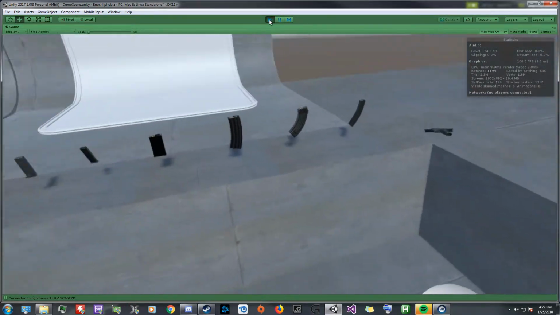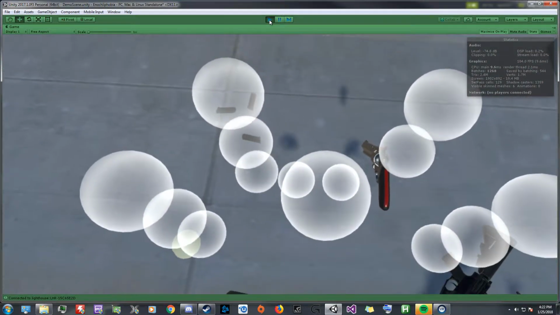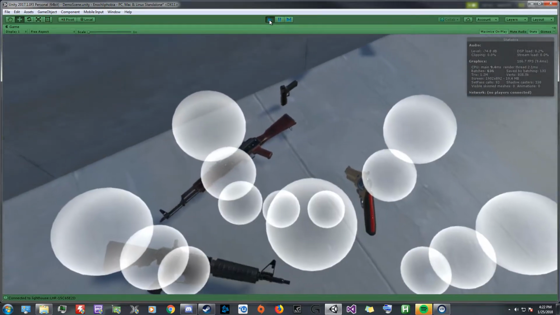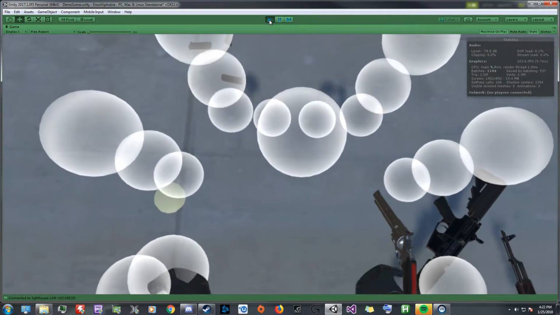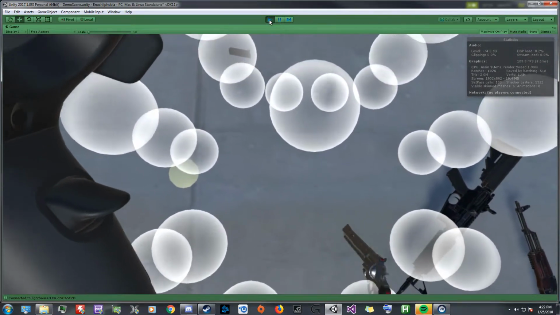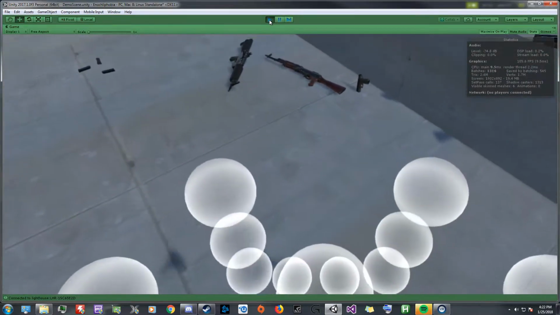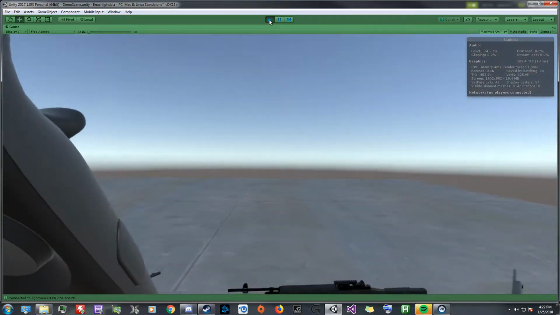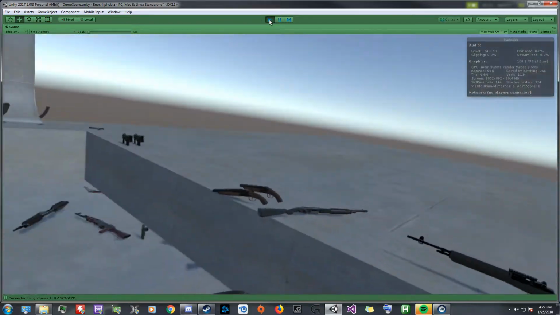Cool. Last change to the inventory system is if you rotate your head down far enough, it'll lock the inventory in place until you rotate your head a good 15, 30 degrees. I don't know what I have it set to. But that just makes these slots a little bit more accessible. Right. And that does it for the inventory system changes, I believe. Yeah. Checking my notes. It sure does.